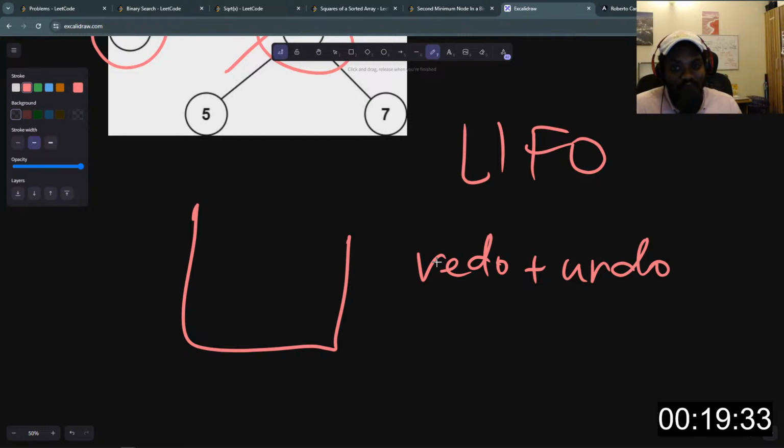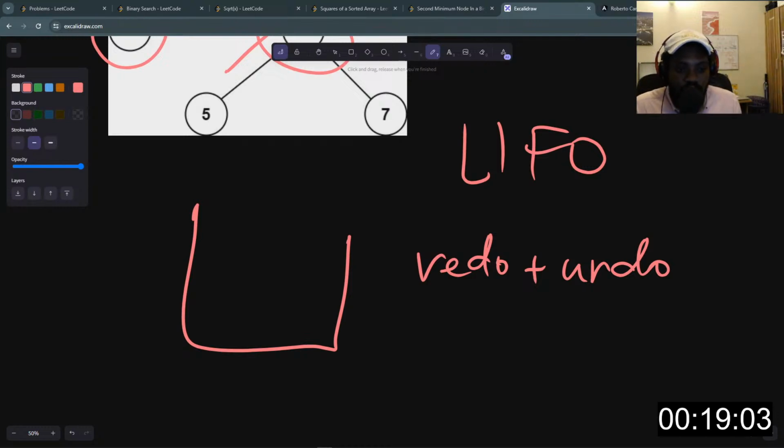I wasn't even thinking about it until I just wrote something on the screen and undid it. So you can use stack to implement an undo and redo feature in your application. That's one of the use cases for stack in a list of many use cases.